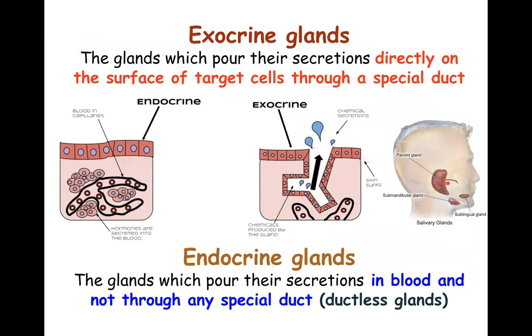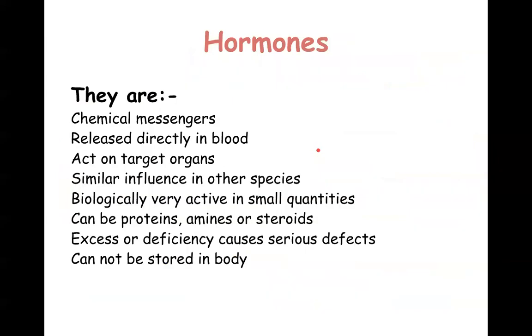For example, the saliva, which is produced in the mouth, is produced by salivary glands which are present in the mouth itself. So they pour the secretions in the mouth, so that becomes an exocrine gland. An endocrine gland, on the other hand, will be producing the secretions in the blood. It will be circulating throughout the body and will affect only the target cells. The sweat glands, the tear glands, the digestive glands are all examples of exocrine glands which pour their secretion directly at the site where the secretions are required.